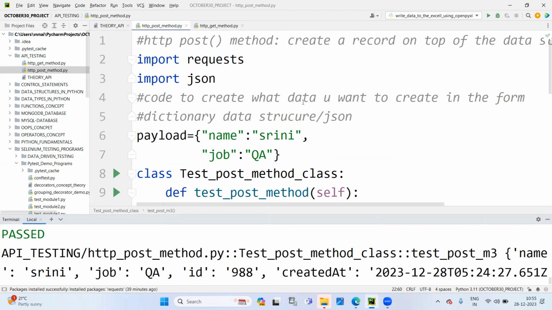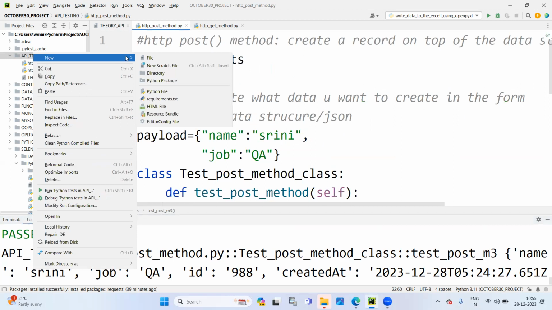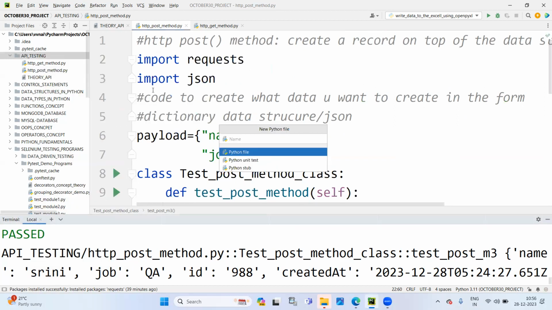What is the other method? The PUT method. Yes, there is another method called the PUT HTTP method.